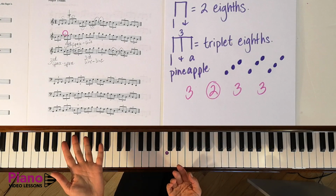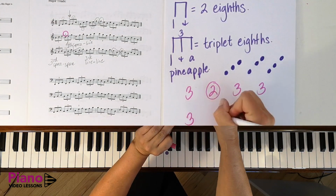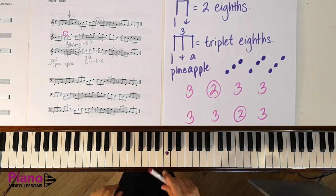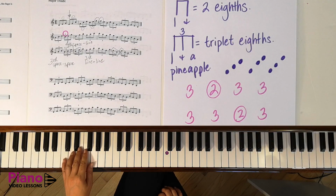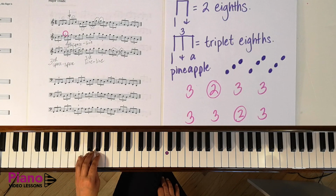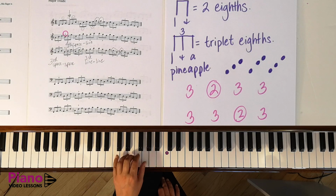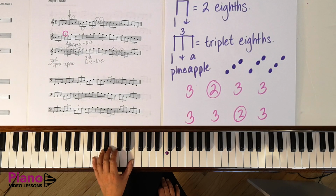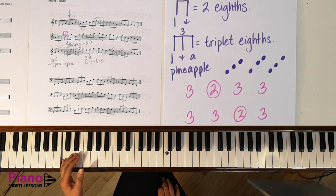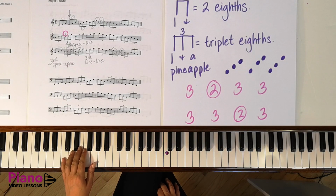Now let's look at the left hand, and just as we learned before, the left hand is going to play 3, 3, 2, 3 as the middle finger for these notes. We're using the same notes as before, so for C major, we're going to start with C, E, G. Moving up to E, putting C on the top. Moving up to G with E on the top. Back to root position. Now E on the top, G on the bottom, E on the bottom, C on the bottom. We really focus more on what note is on the bottom when we're thinking about these inversions.